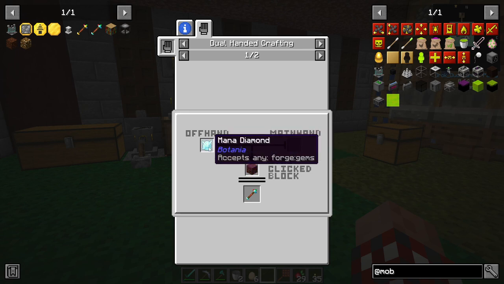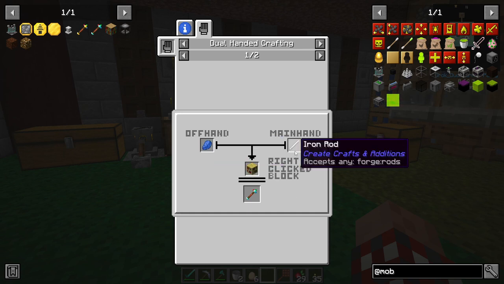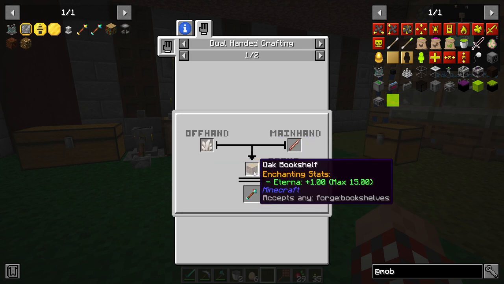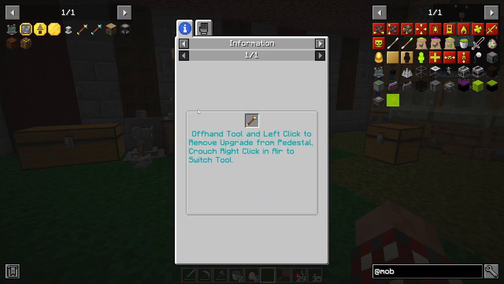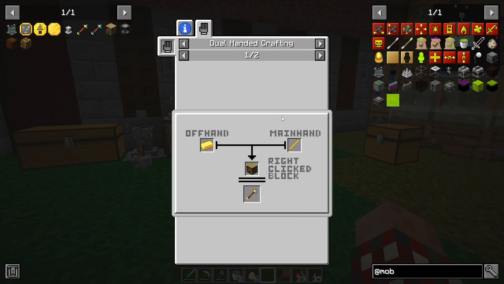And I went with lapis, because lapis I've got lots of. In the other hand, you right click with the stick on the bookshelf and you get this linking tool out of it. Part of the quest reward is you get another bookcase. Then you want to make the upgrade tool, and that's another stick, and this time gold. And so now I've got both of those tools.